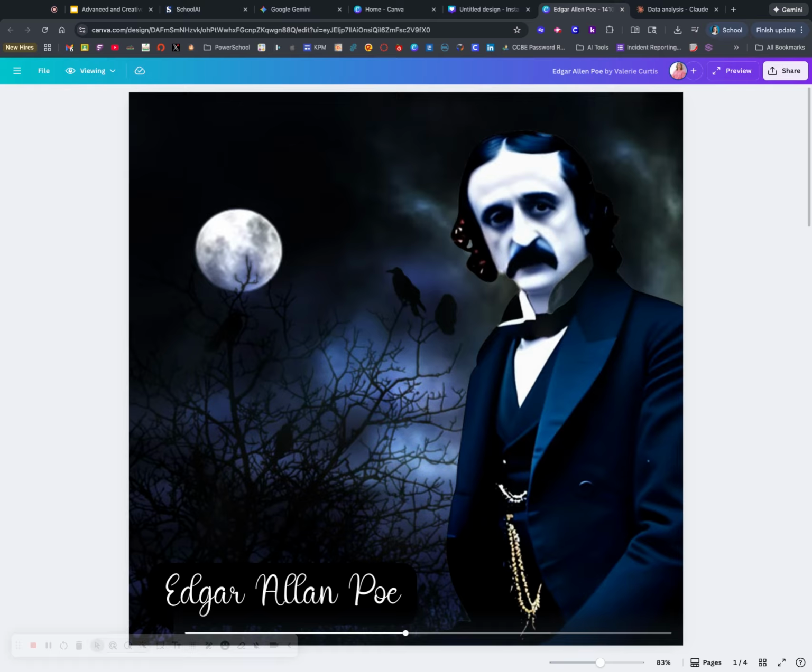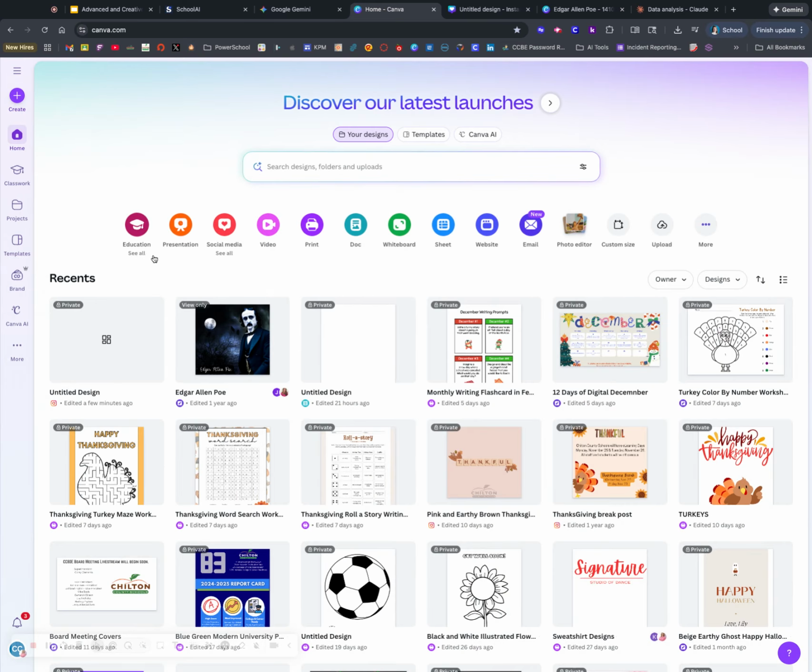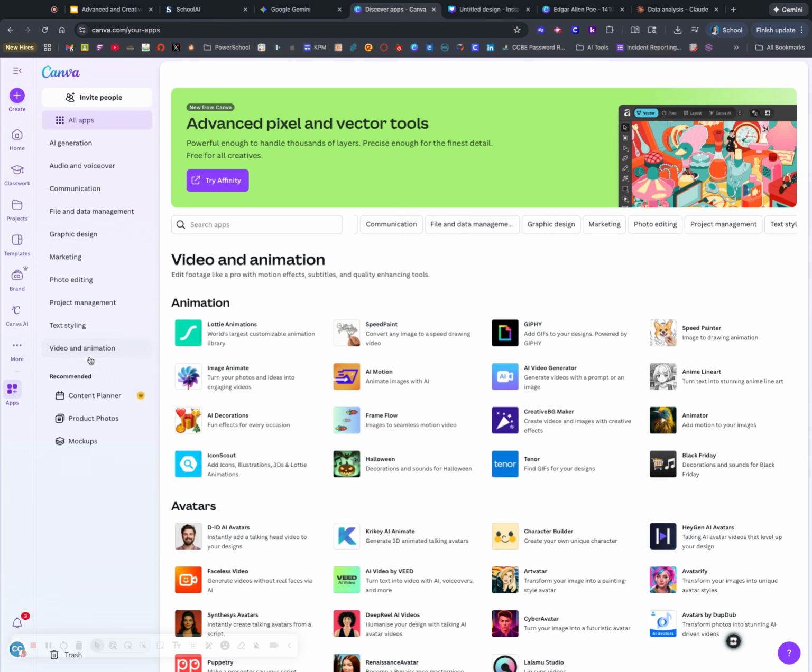So I'm going to go step by step to show you some things for that. So the first thing that we need to do in Canva, I'm going to come back over here to my blank one, is on our Canva homepage, we need to go to this more icon and take a look at some of these apps. Now, I will say this, I hope that you do have permission to do this. I do have this feature turned off for students, I believe, that they cannot add their own apps, but there are so many different things than there used to be.